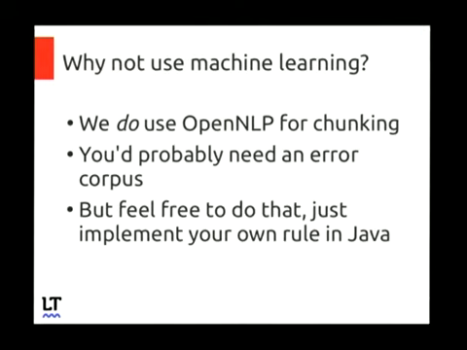You might also wonder, why don't you use machine learning and statistics and so on? First, we do use Apache OpenNLP for finding the chunks. And chunks is another name for phrases. So Apache OpenNLP gets us the noun phrases and verb phrases. And that's based on a statistical approach, which has been trained. And we use it as a kind of black box to find those phrases.